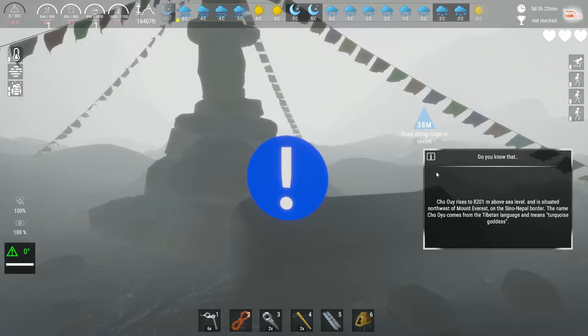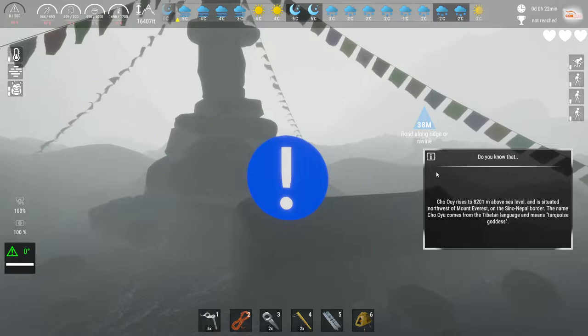Do you know that? Cho Oyu, the misspelled Cho Oyu, rises to 8,201 meters above sea level and is situated northwest of Mount Everest on the Sino-Nepal border. The name of Cho Oyu comes from the Tibetan language and means turquoise goddess. Well, I did not know that.